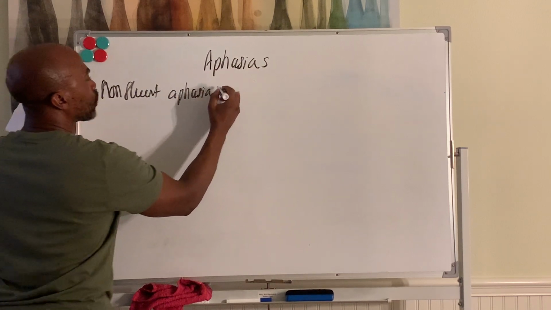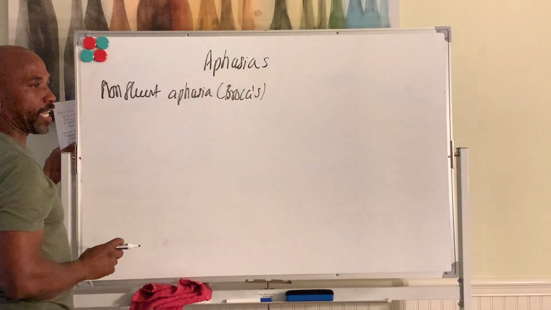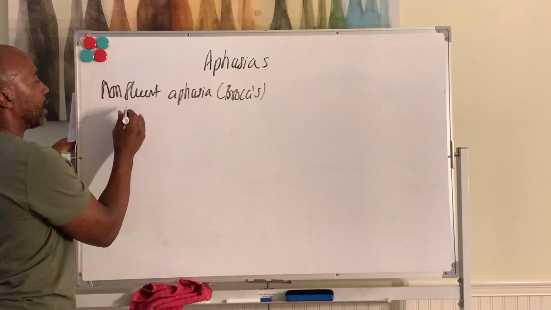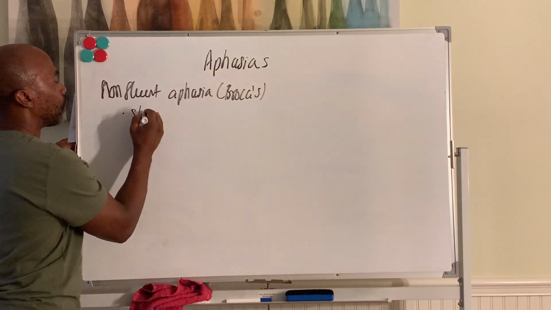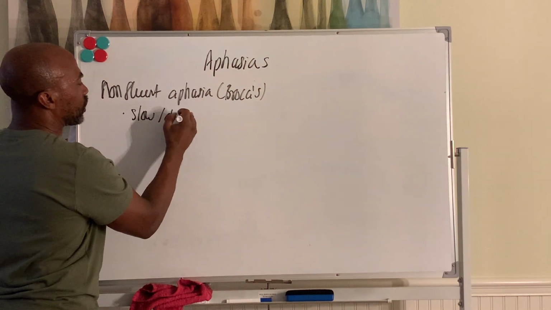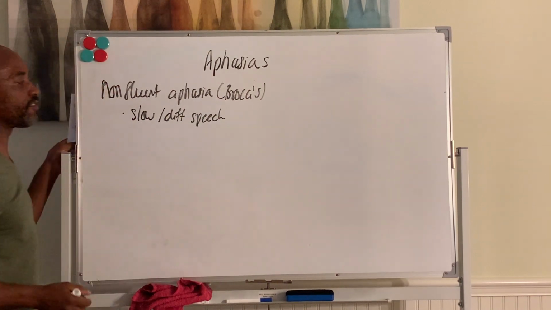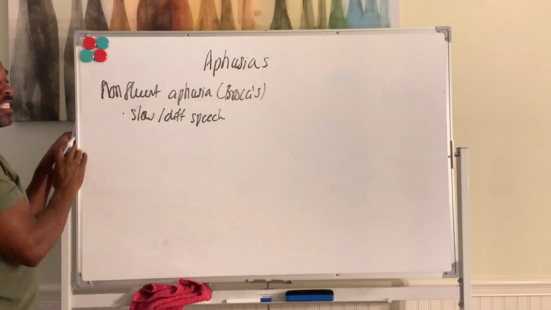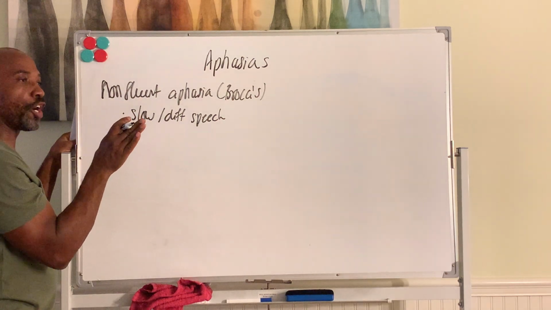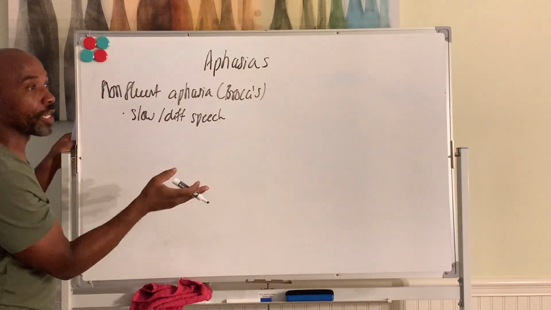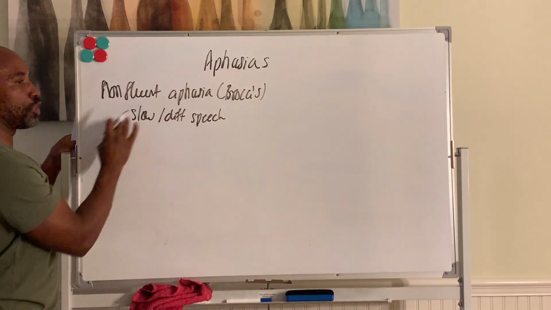So there's an aphasia called non-fluent aphasia, also called Broca's aphasia. Okay? It's caused by damage to Broca's area. And in this case, the person who's suffering from non-fluent aphasia has slow or difficult speech. Almost looks like stuttering in some way, okay? Especially severe stuttering. But it's not the same cause though. So here, slow, difficult speech, where you're stuck on a word, you may even approximate the word with another word, just to get speech moving. That is what non-fluent aphasia looks like.